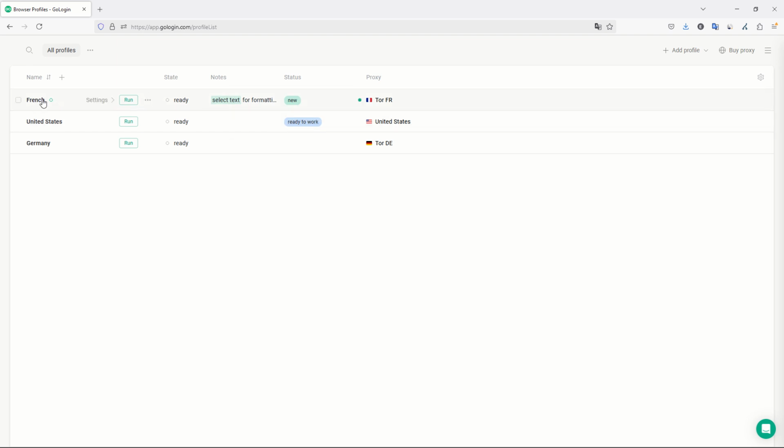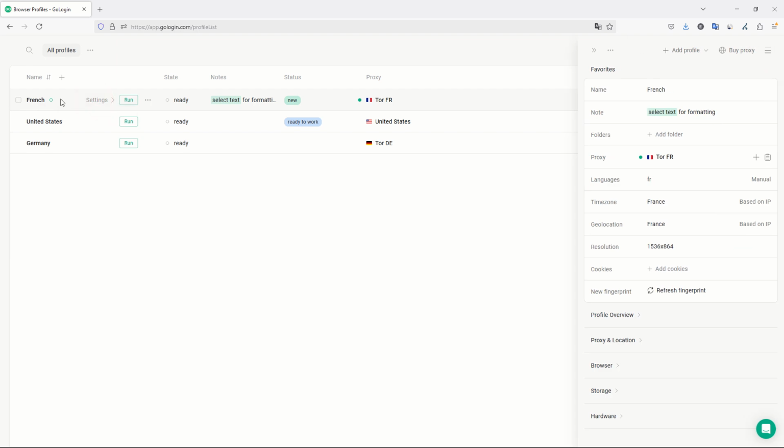So what you have to do, once you have, of course, created an account, you can even use it for free with one session at the same time. You can, for example, create a profile. So it can be per country, but it can be, for example, one profile for each set of browsers, tabs you want to open.